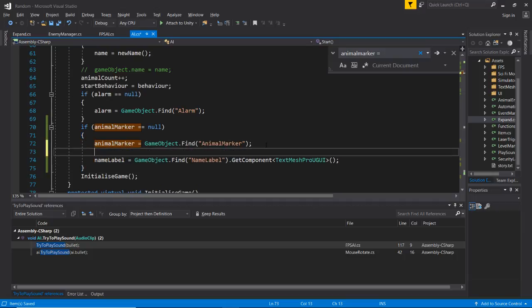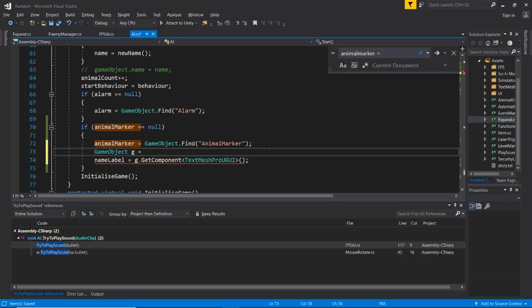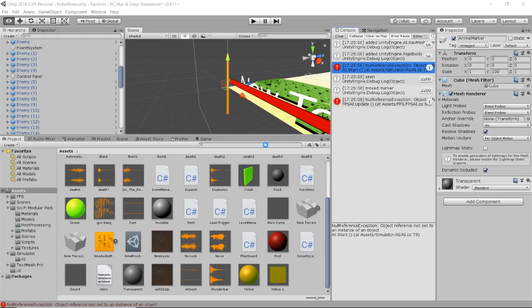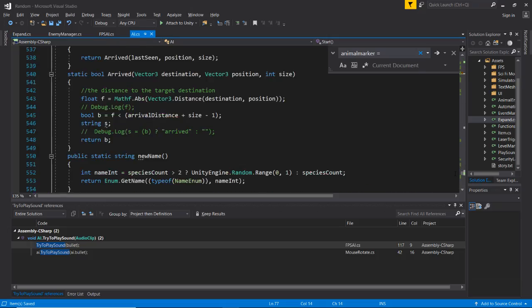Okay. If G is not null, and we'll get rid of those pods now. It's working fine.